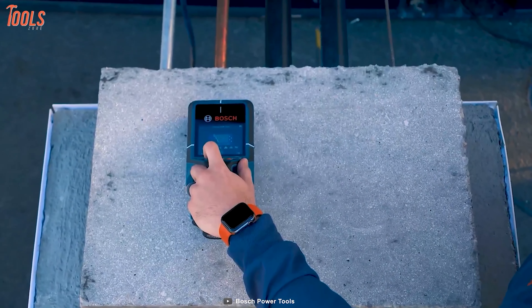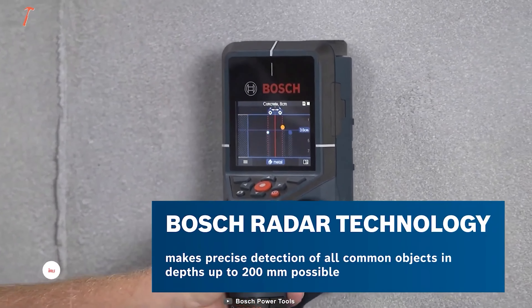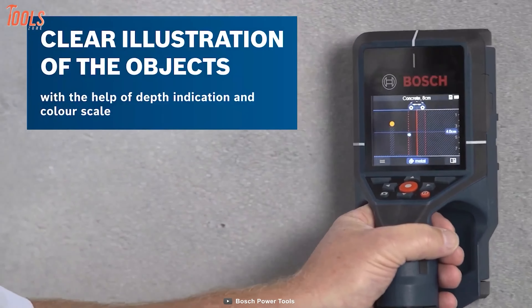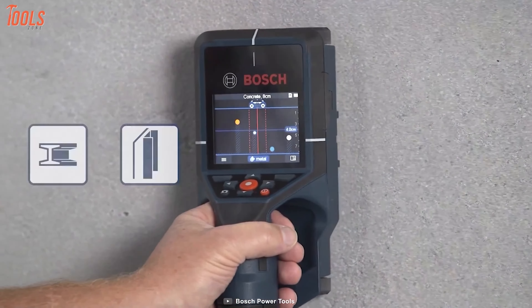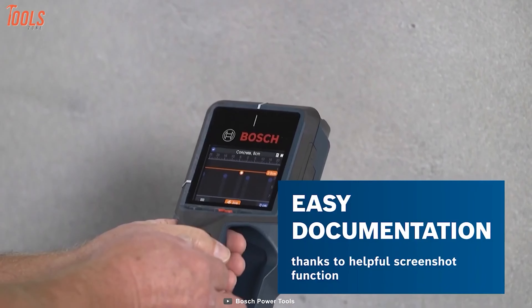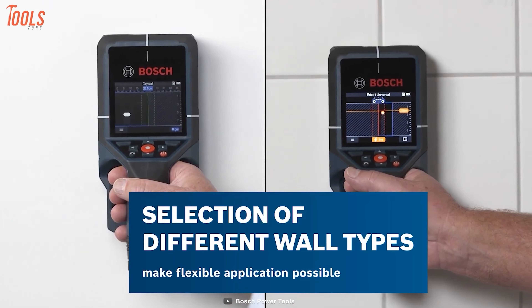Wall Scanner — Detect 200C Professional. Want to see what's inside your wall? Put this wall scanner on it and detect various objects. The Detect 200C lets you precisely detect all common objects in depths up to 200mm. You'll get a clear illustration of the objects with the help of depth indication and color scale. Thanks to its multiple view options, you'll get exact results for each application. It allows you to take screenshots for quick and easy documentation, and you can select your wall type for more flexible and accurate operations.